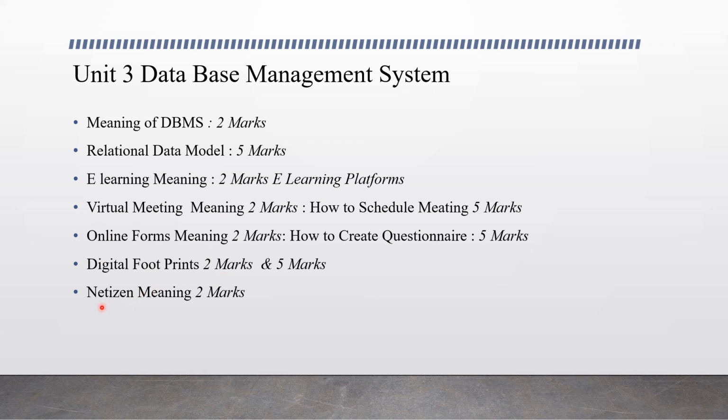And also the last, they might ask you the meaning of netizens. Okay, and also the net etiquettes and social media etiquettes here. So these are the things you need to cover in unit 3 database management system. Hope you have got to know what are the things that need to be covered in digital fluency, in all the units, unit 1, 2 and 3.